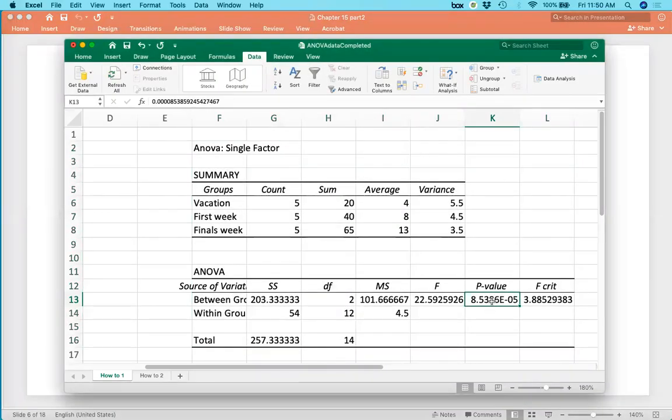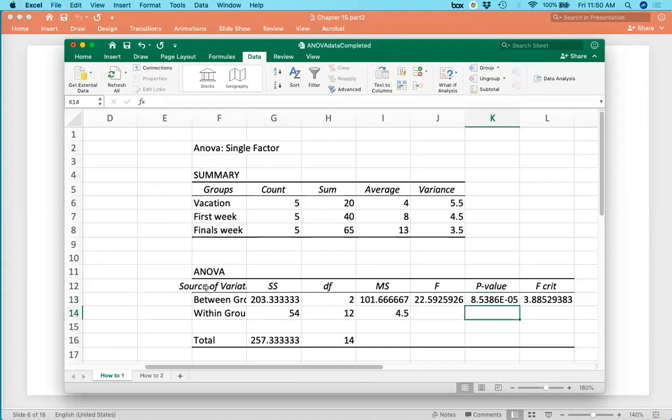So notice that it says 8.5386 e negative 5, right? And I've got that cell selected. So select that cell. You look up here, this is the actual number, 0.000085, right? So that's a very small number, right? And importantly, if we were using alpha 0.05 as our criterion, then this number is much lower than that.